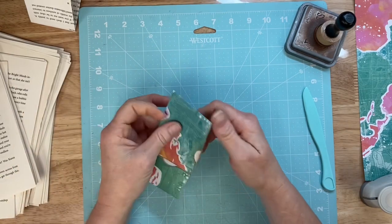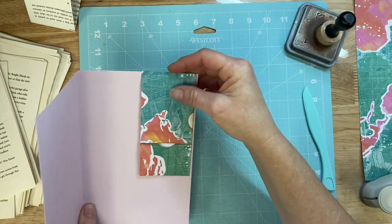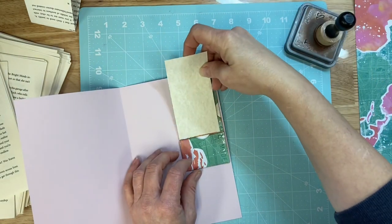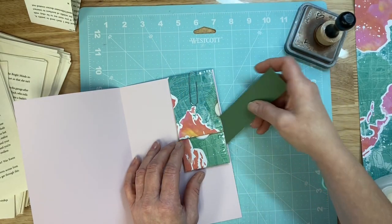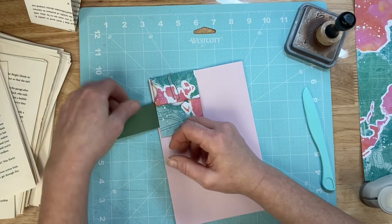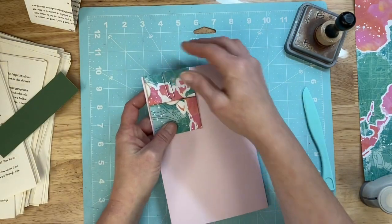Okay, so we're pretty much done. You can use this in several different ways — you can clip it with a paper clip, so you have a pocket here and one here, then a side one here. Same with this side: a little pocket here, a little pocket back here, and a little tuck here. I think this is a little bit of a variation on what the original Patricia pocket is.